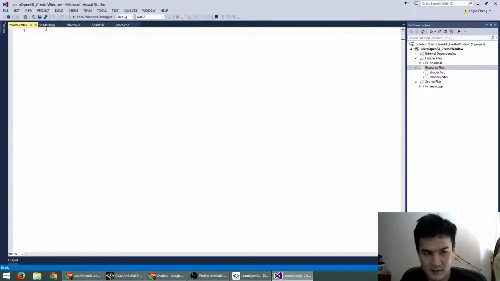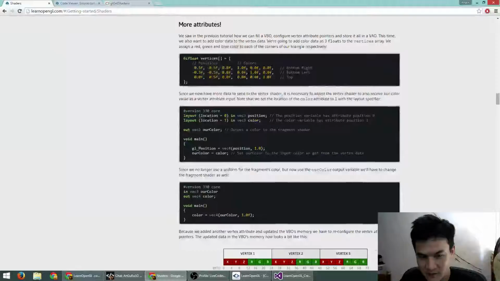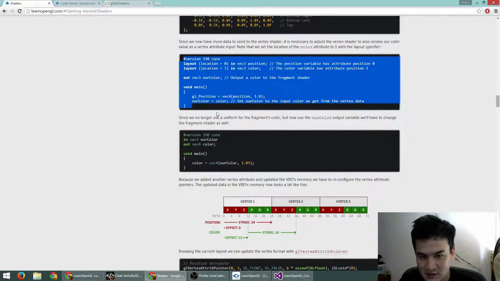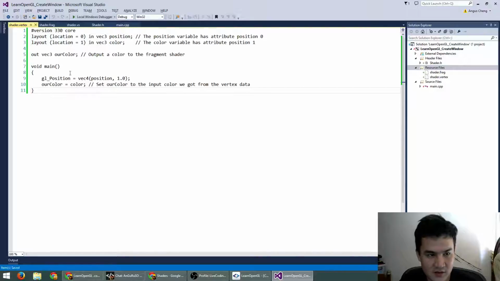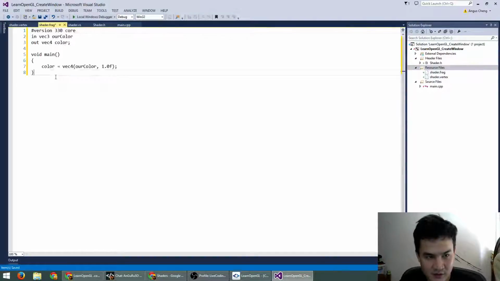And we can copy those from here because we're lazy. So this is the vertex shader, I'll just copy here, and this is the fragment shader. We just copy here.